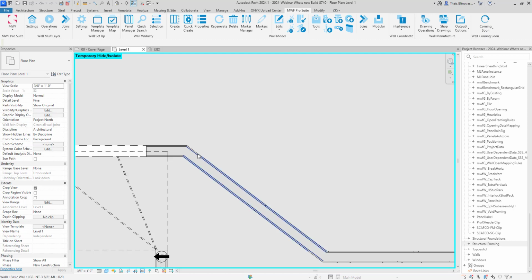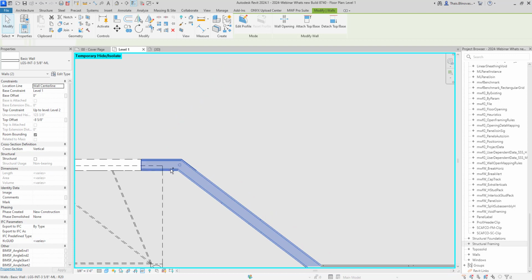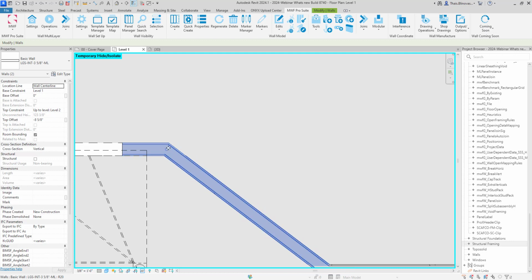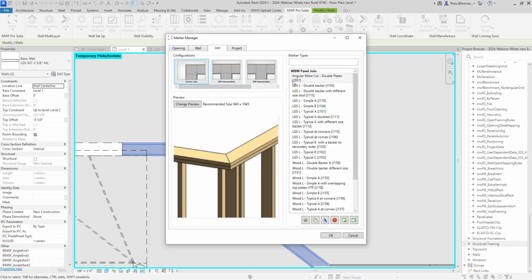So in that case, it's related to the plates because you're gonna have a cut here at an angle. Because before we would only have options that would cut at a 90 degrees angles for the plate, so we wouldn't cut the plate at that angle that you have in the wall. So just to show you where it is, if I go here to Marker Manager before we apply to the wall, if we come here to Join, it's going to be the first one here actually. As you can see, we have a little preview. So that's the join marker that we are going to use for that condition.